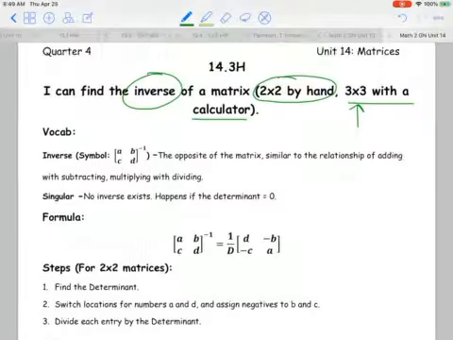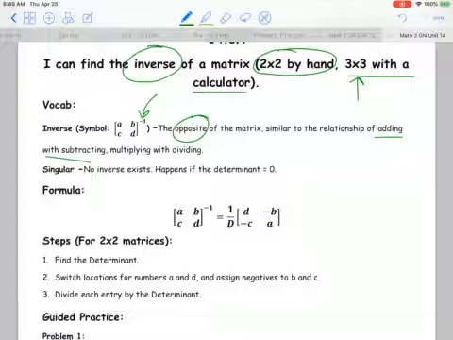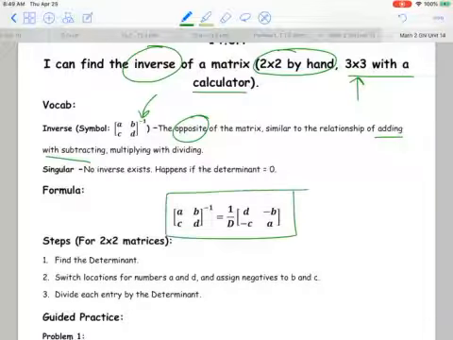So for an inverse, it just means doing the opposite. So kind of like how the opposite of x is x inverse, or the opposite of adding is subtracting, okay? They're just opposites. And it's marked with that little -1 outside. And the formula is just right here. You have to get D, the determinant. Discriminant comes up later. The determinant, and then notice these letters. These guys switch spots, and these gain a negative.